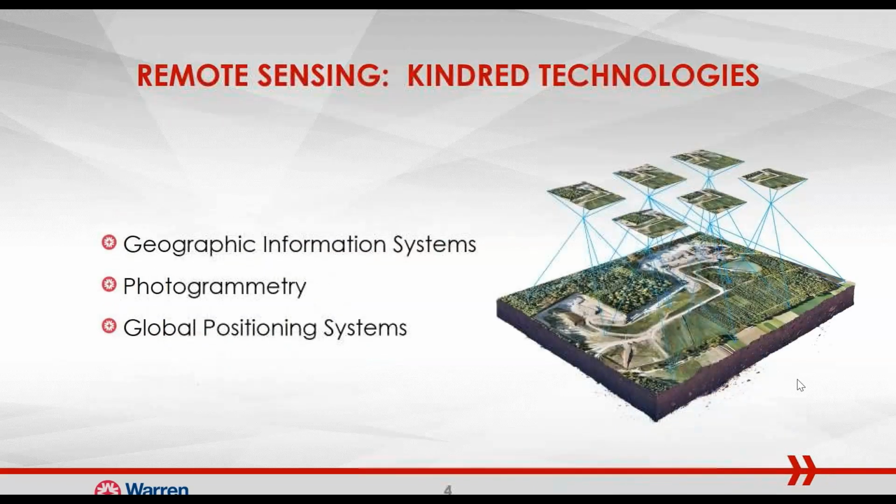So there are some kindred technologies, or some related technologies, and here what you're seeing is how images might be captured in the picture by a drone, and those images would refer to an exact geographical location on the Earth, and we would create imagery from this. But we can use this technology in a number of ways. We can bring it into geographic information systems, such as the ESRI products. We can bring it into photogrammetry software systems like Pix4D or Drone Deploy. And we use GPS, or global positioning systems, to differentiate the pictures and to place them on a place on the planet rather than just existing in the abstract.